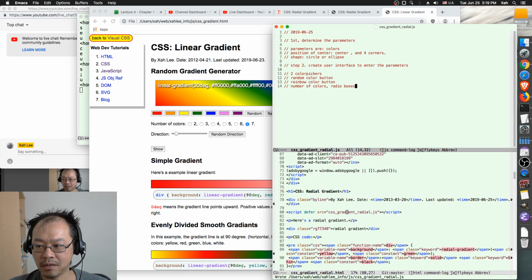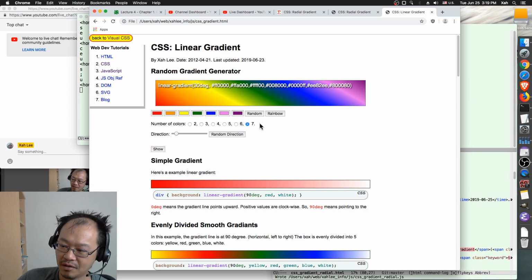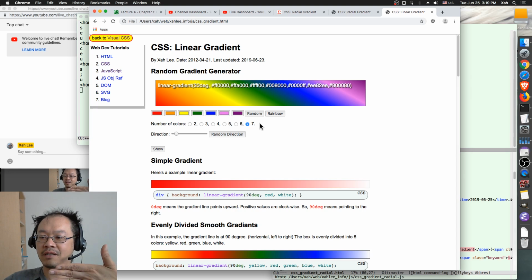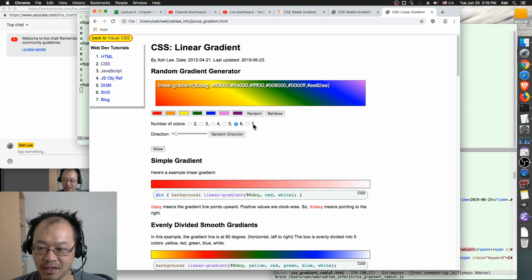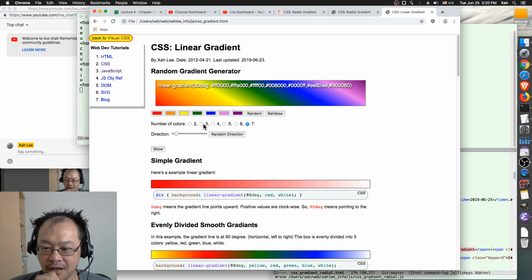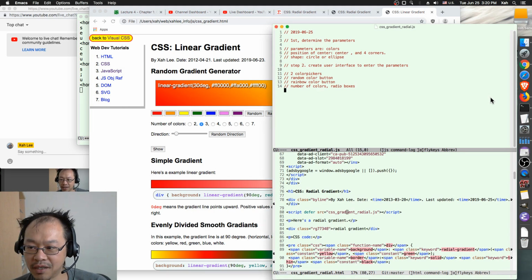Radio boxes, those are called radio boxes. You know why they are called radio boxes? Radio buttons are like in the old-fashioned radio in cars. You have a row of buttons. When you press one, the others pop up. So at any time you can only have one choice. This is how radio buttons function, and that is why they are called radio buttons, meaning that you can only pick one out of many choices. So we need radio buttons for the number of colors.